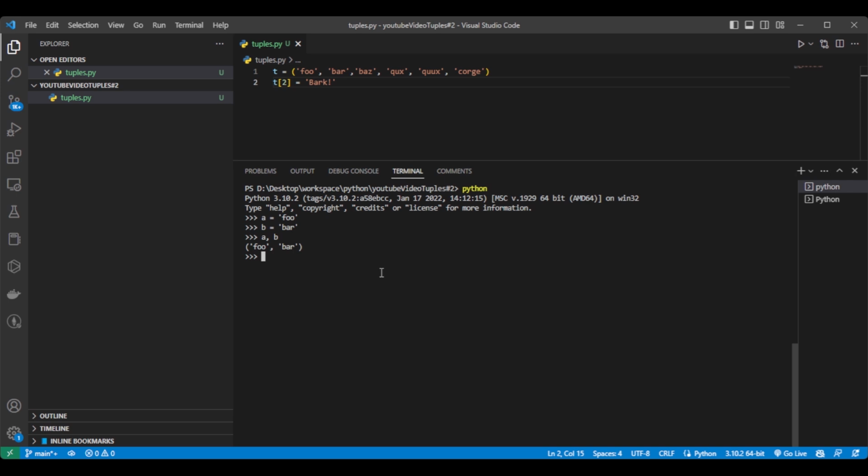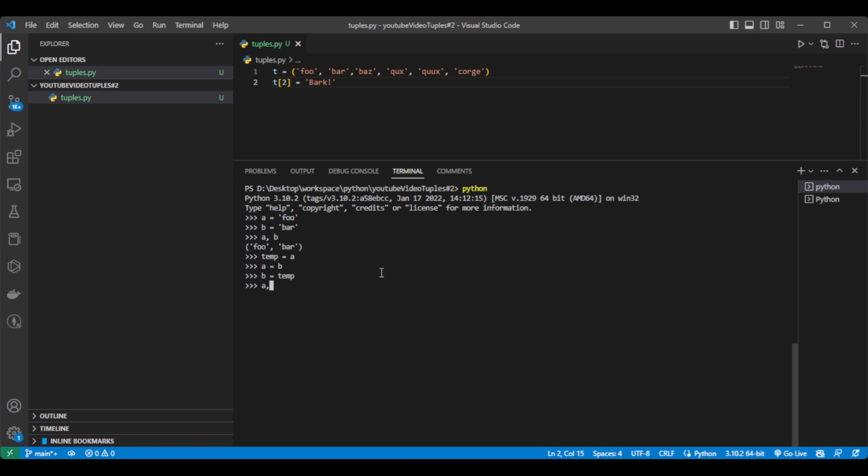So these are foo and bar inside the variables. Now if we want to swap the values of b to a and a to b, we have to create a temp variable, get the value of a, then a gets the value of b, and now b gets the value of temp.